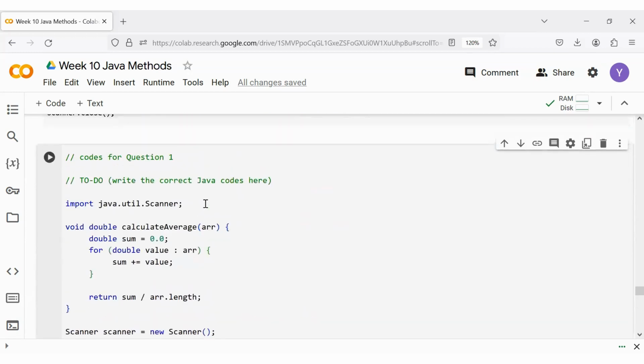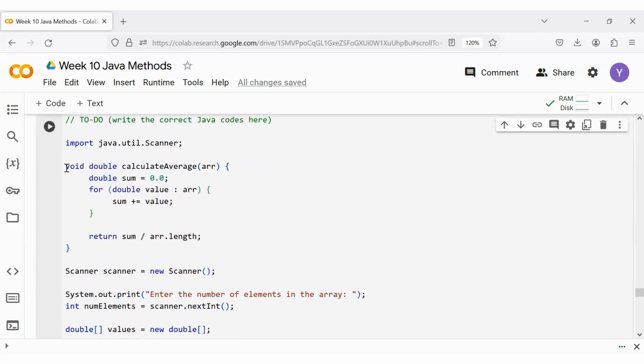So let's go back to the beginning of our code, where here you can see a method. If you look into this further, you will see that you have a void keyword here, and you have the double, which indicates the data type of the return value. There is actually a contradiction here, because we know that void is for a method which does not return any value. So in this specific case, we will need to first remove the void keyword. So that will be my first error, so I remove the void keyword.